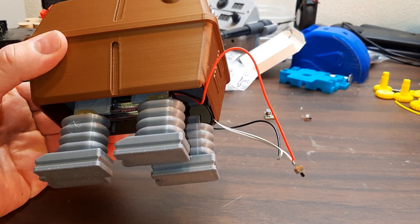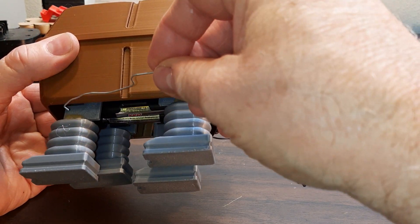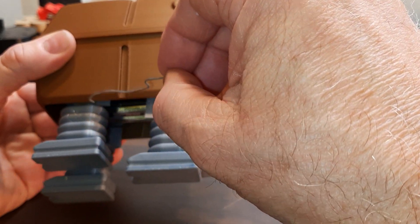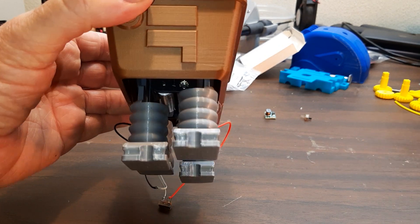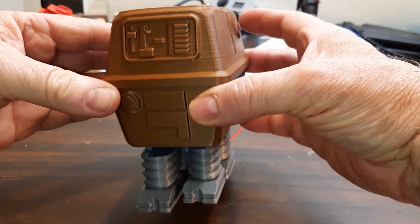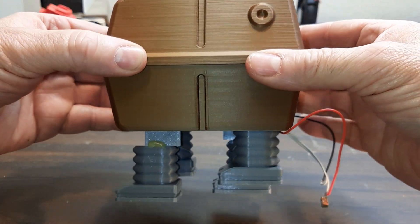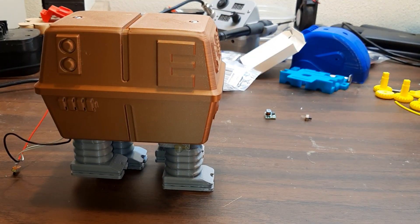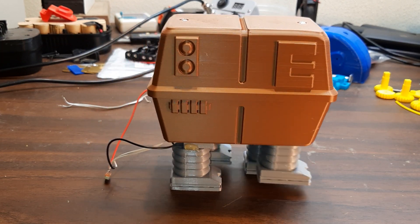It's not really a problem, it's just a design flaw — I've just got these feet hot glued on now. I want to bring this up farther so that this part doesn't show when it's in its walking mode. I had to do some clearance work as you can see here, so it clears the battery under there. This is from Star Wars, it's called a Gonk or a PLNK or something like that — I've never seen it in the movies, I don't think. I thought it would be an interesting subject for a four-legged walker, and there's a two-legged version of it as well.